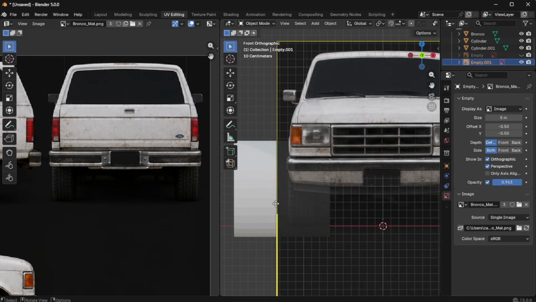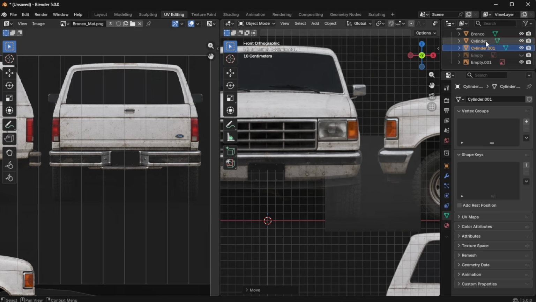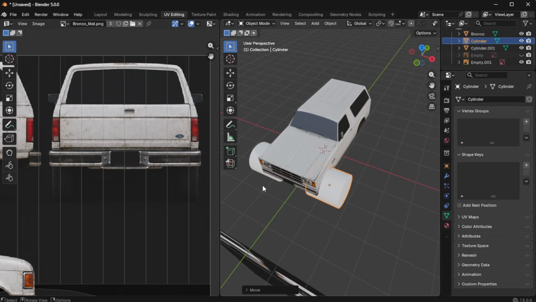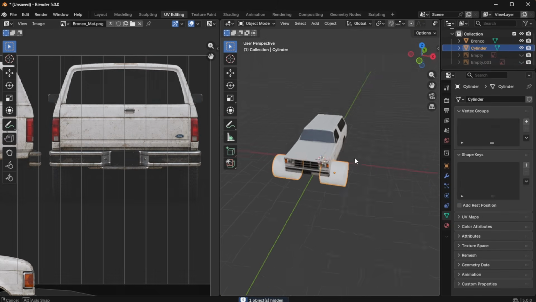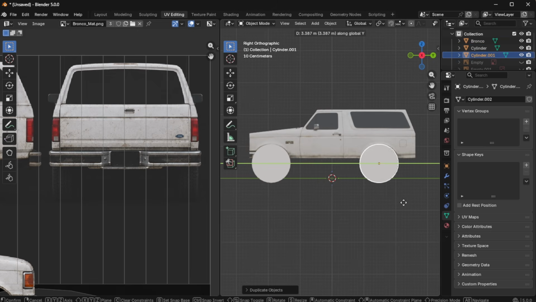There's the wheel. Okay, so I just want them a little bit past on both sides, and that looks about right there. Okay, so I'm going to join these two objects together, and we can hide that again. And then I'm going to duplicate them down to the rear tires.